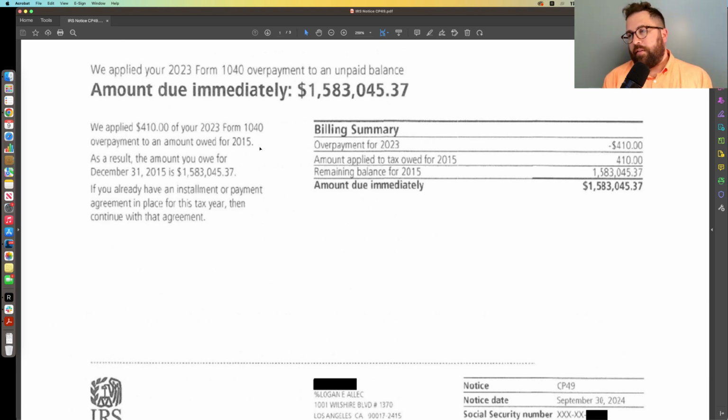Let's say they filed their 2017 tax return in 2018. That means that tax debt is going to fall off 10 years later in 2028. In this case, the IRS would want to apply this overpayment to that oldest tax debt, the 2015 tax debt, because it's going to drop off the soonest, right? It's the highest priority for the IRS to apply payments to, okay?